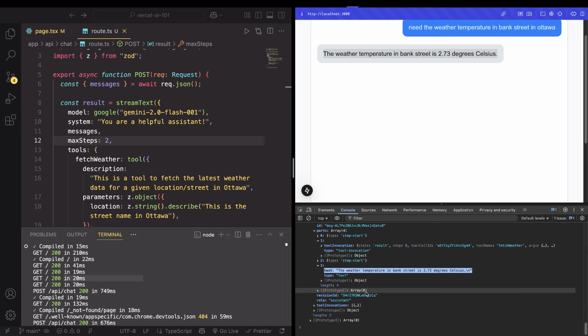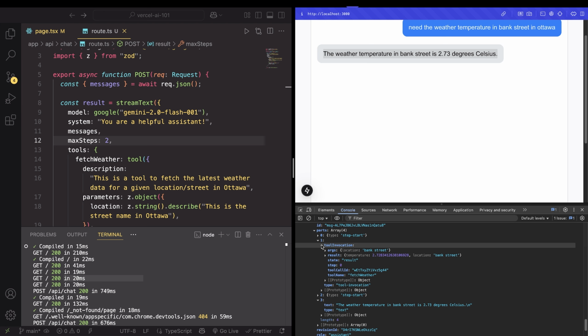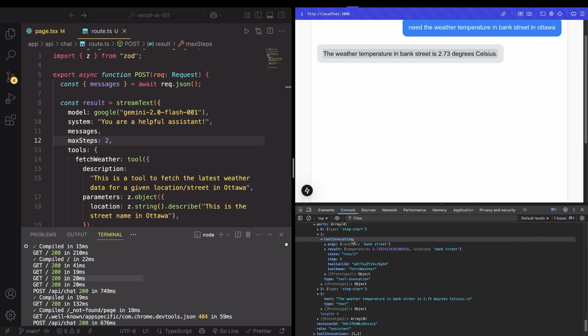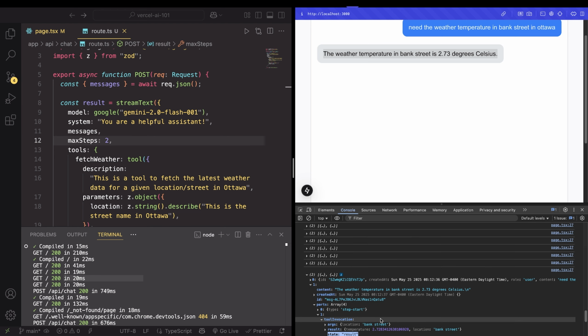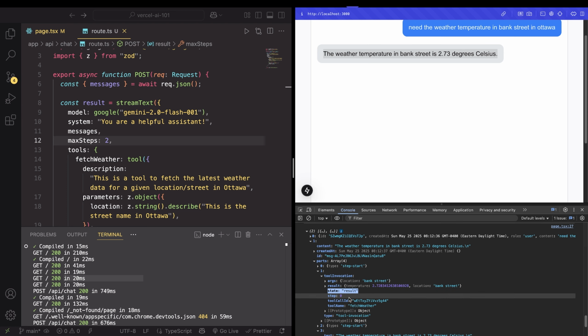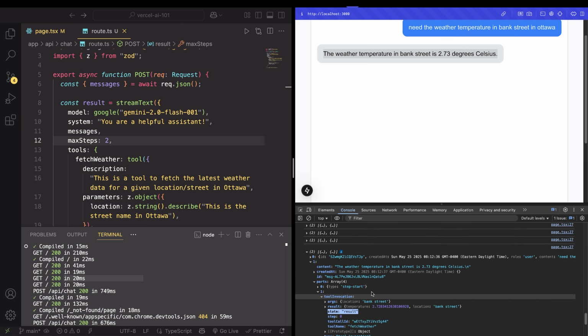And under the tool invocation, there's also a state of result. The state shows the state of the running or tool calling. So when the state is result, it shows that the tool was run, and these are the results, either successful or failure. This means that it's run, and then this is what it got.